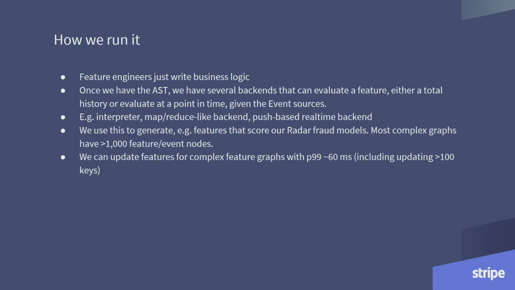And just to tell you a little bit more about what we actually do, we use this API based on features and events for defining the business logic of a feature. Then we make an abstract syntax tree out of that and compile it to run on different backends. This also helps us solve the problem of different business code running in training and in real time for scoring, because that business code is only written once. And then we can also do pretty extensive checks to make sure that our compilers to different backends produce the same results.